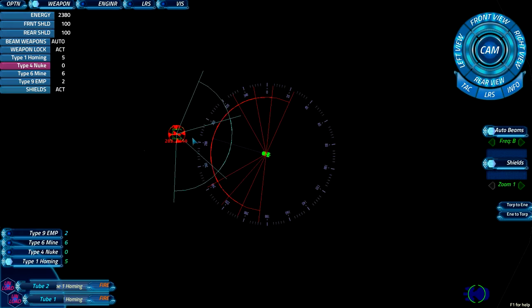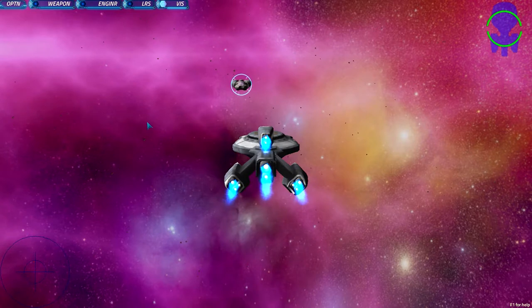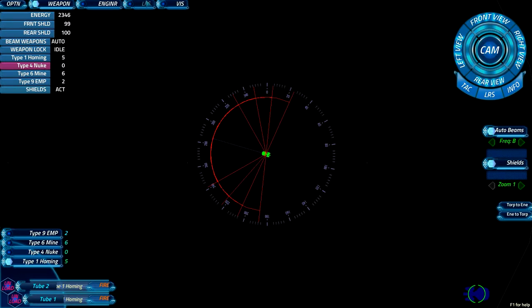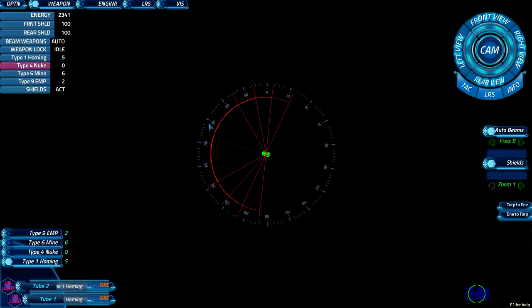I'm going to ask it to surrender. Coming into range, should I untag it? Yeah. Just shoot, kill it. Okay, it's about now. Shields were at 98%. We have nothing on long range scanner near us. Two homing missiles loaded still.